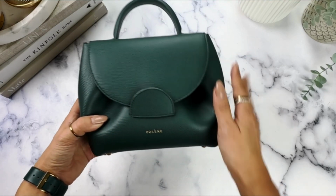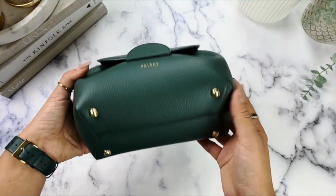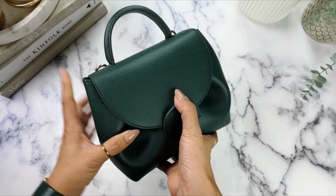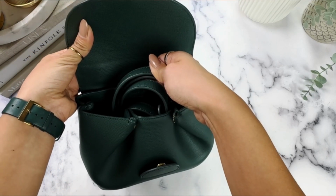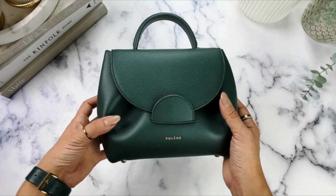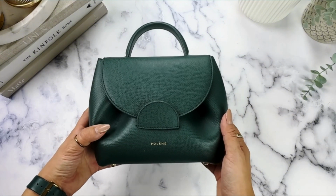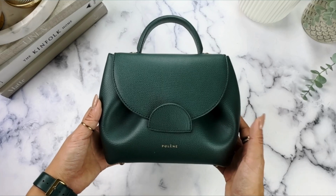So this bag is a treated leather, which means it is more weather resistant. It has 4 feet, 2 D-rings for a crossbody, and a magnetic closure. The interior does have a single pocket, and it does come with a crossbody strap. The size is a good size in which it's not extremely large to wear it as a crossbody bag, and I also like the fact that it sits flush against my body. I actually tend to wear this bag more as a top handle. I just think it's such a cute piece and it really affords that top handle look.